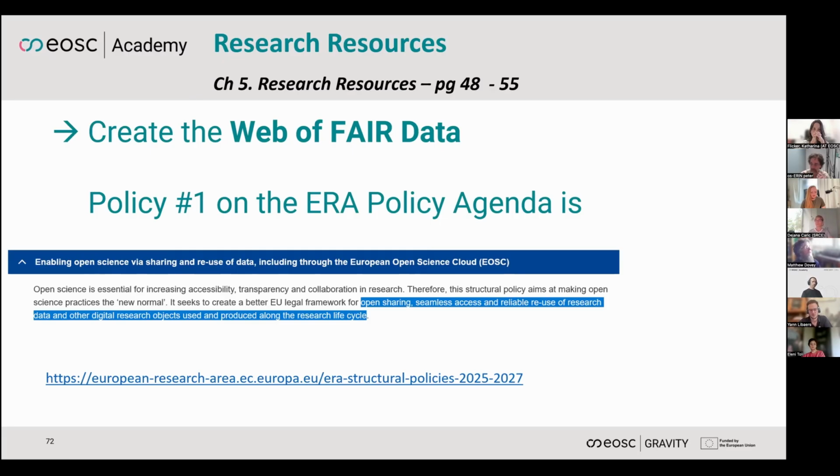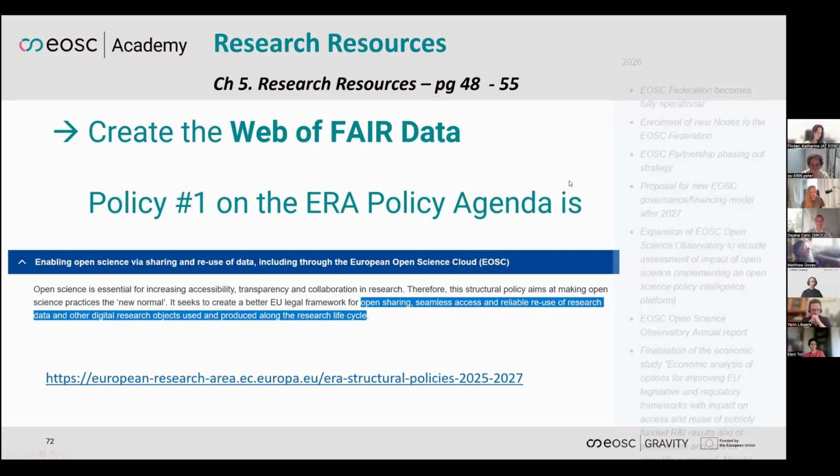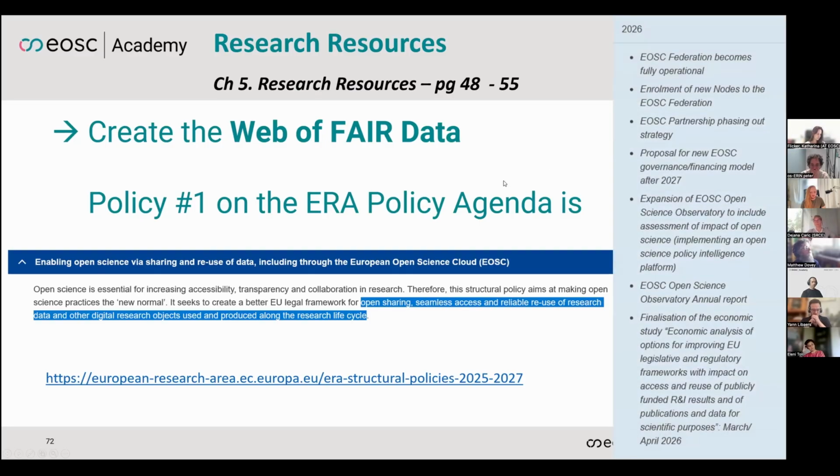And if you look at all of the presentations around EOSC, we always talk about setting up the web of FAIR data. So this is still a major topic which, I think, has to be addressed with more effort once we have the federated part working. This is the agenda, the plan for the ERA. So you can see this is all aligned inside the Commission's mind. The Federation becomes operational this year. We get the second wave of nodes. The partnership will be rediscussed in 2027, and there will be a new model for financing as well.